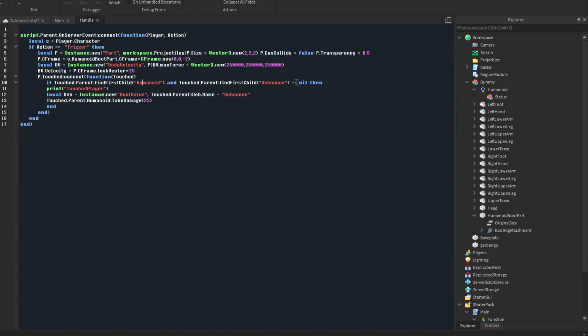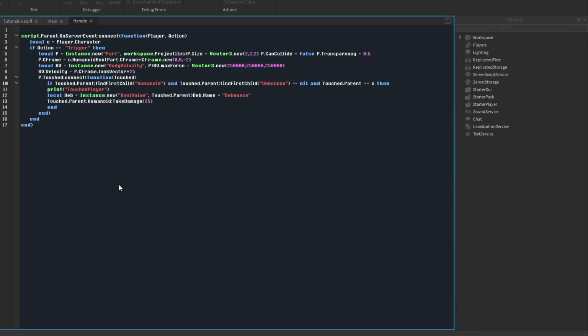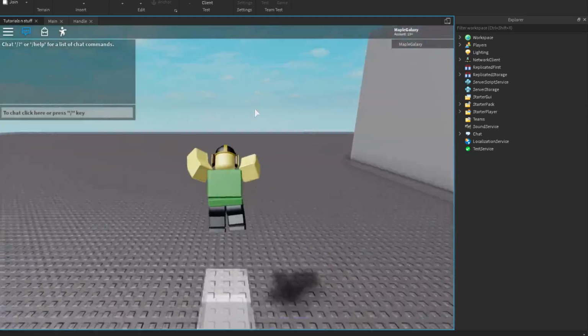So if you don't want it to damage yourself, you should also do touched.parent does not equal this thing right here, this squiggly line. You should be able to find it on the top left of your keyboard. Hold shift, press the same button that your apostrophes are in. Touch.parent does not equal C. So now whenever your player runs into it, your player will not take damage.